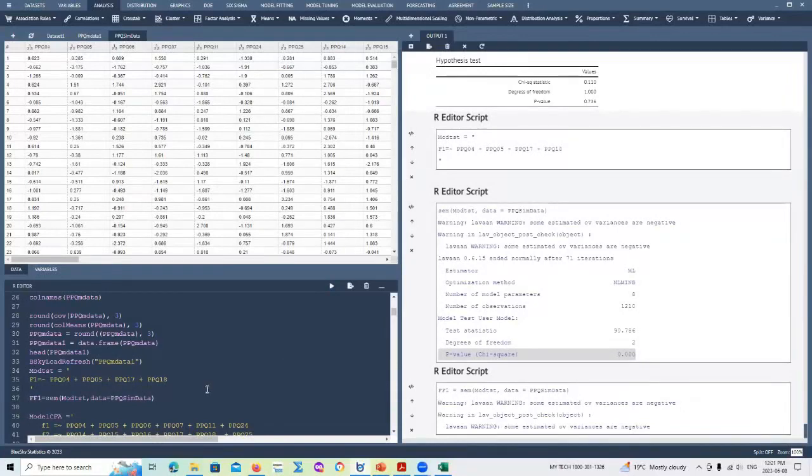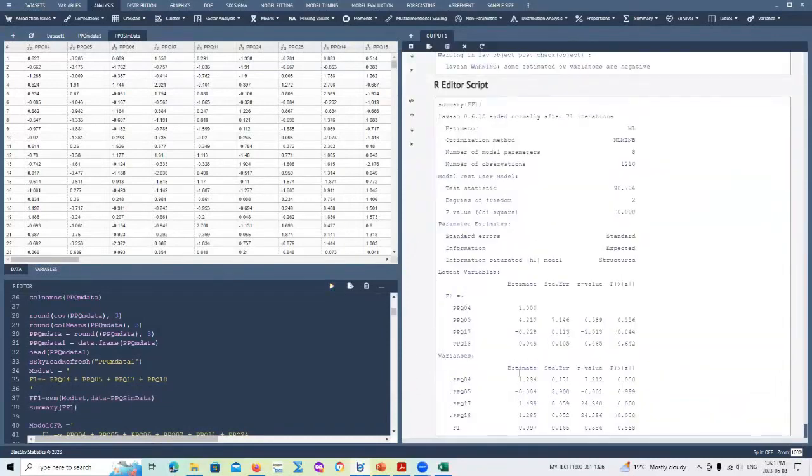Is it trying to be funny or something? This is the same model it ran. Or it did say something maybe negative. This problem is not a data problem. This is a problem of the software. That much I'm sure, as all the demonstration we got was exactly on the same data. So let's just ignore those errors and then summarize. Summary, sorry. FF1. So now we are going to get more output.